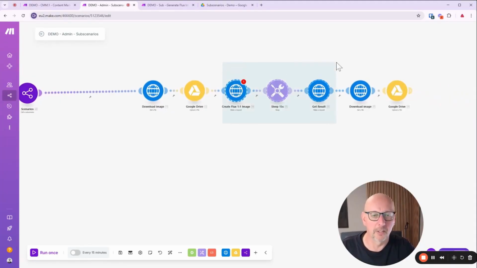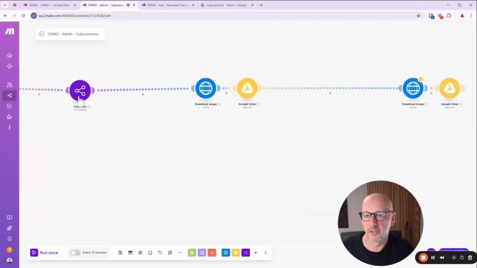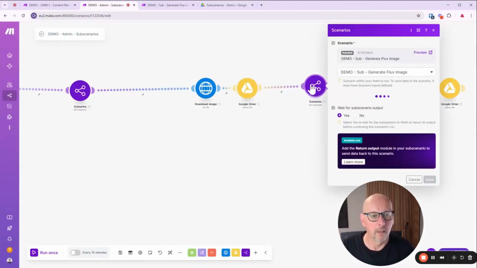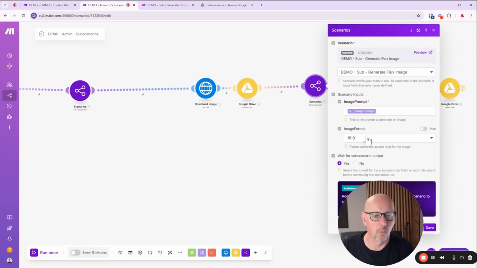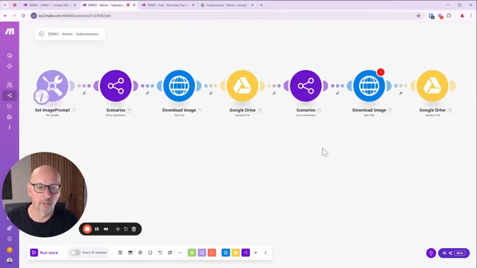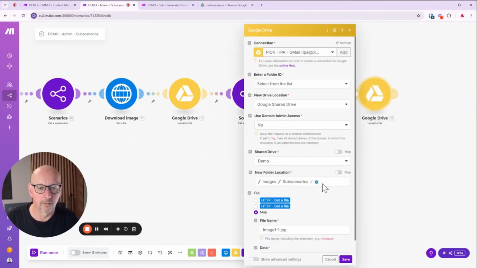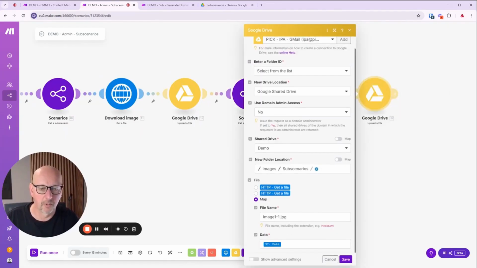And now we'll do exactly the same thing here again. That means we'll remove this again, and then duplicate it here. Paste it here. And the only thing I'm changing now is that I say 1-to-1. The prompt should be the same, for sure. And here for the download, we also need the image URL again, and I will further process it in my Google Drive. Accordingly, once here as image 1-to-1 and in front as image 16:9.